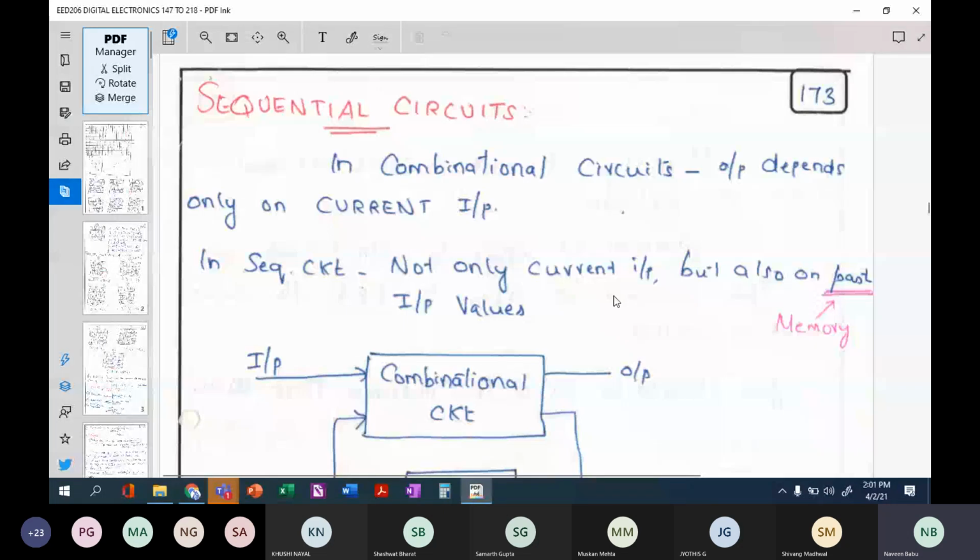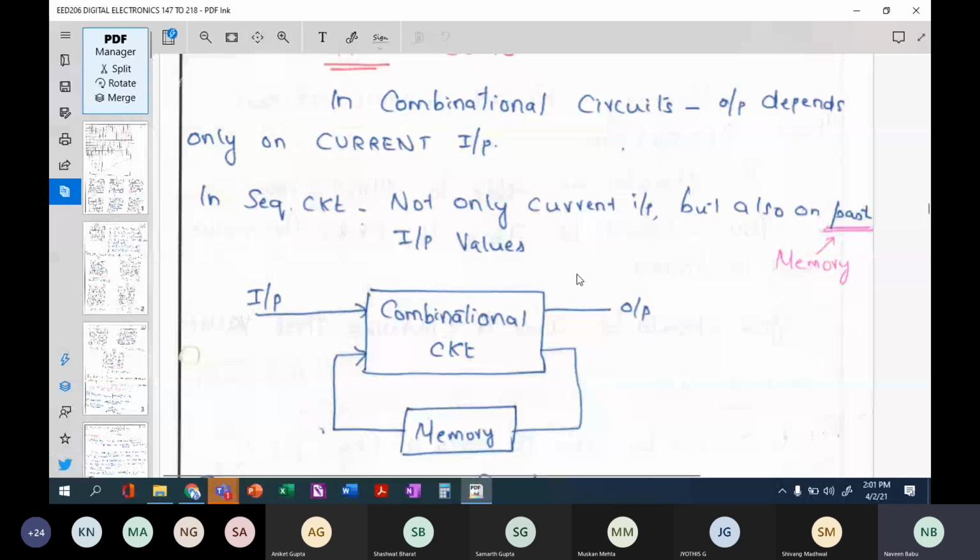Okay. Now, what is a sequential circuit, quickly. We have already studied what a combinational circuit is, right? What is a combinational circuit? It will have a lot of gates. In addition to the gates that you have, which is nothing but a combinational circuit, you will also have a memory element. So that is the only difference between your sequential and your combinational circuit, which means that these kinds of sequential circuits can remember some data.